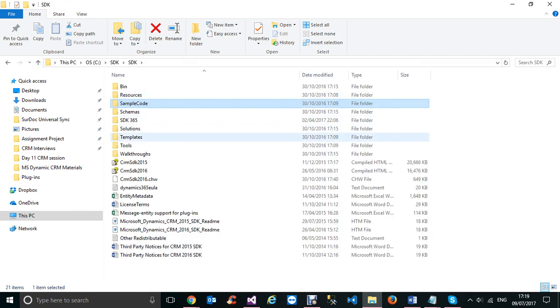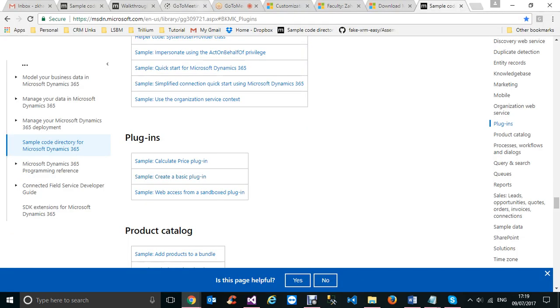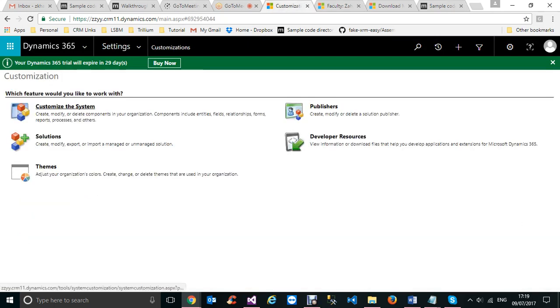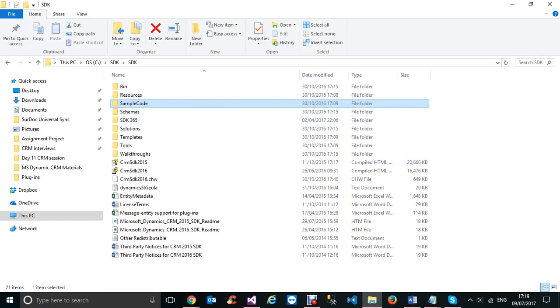Now we'll go back to our customization. As I said, I've just explained what the SDK is and what it has. One more thing, you need to understand this SDK really well.